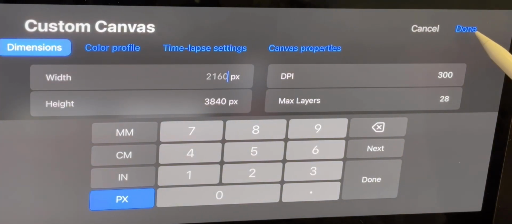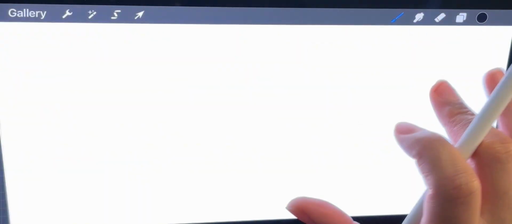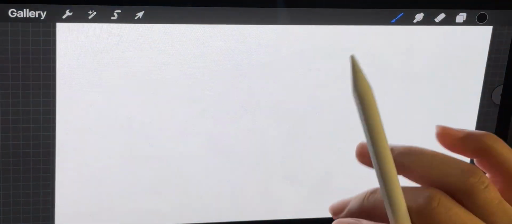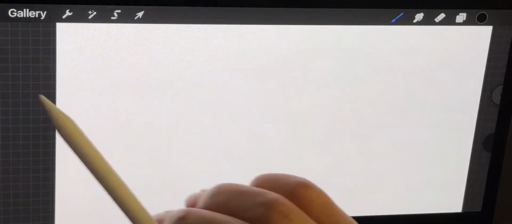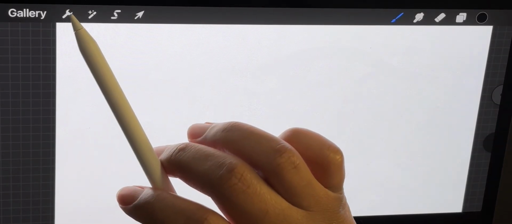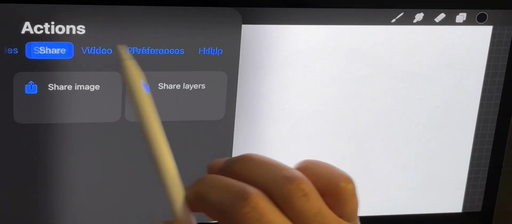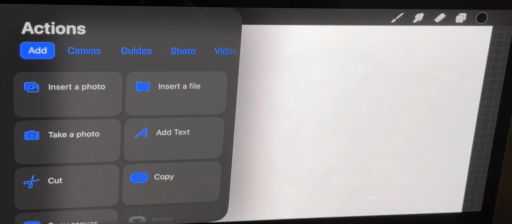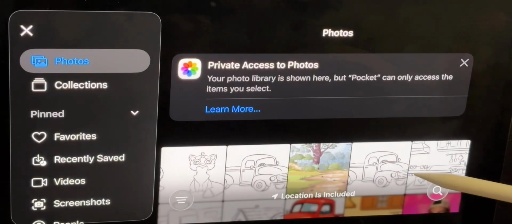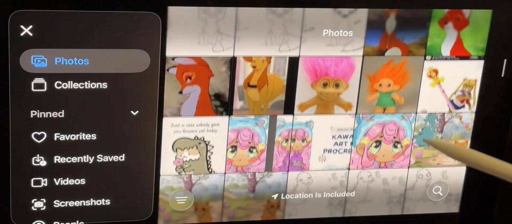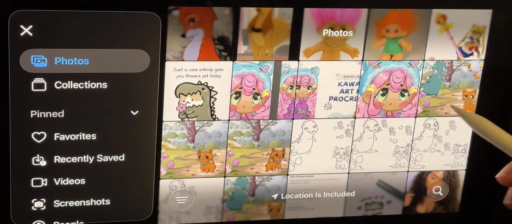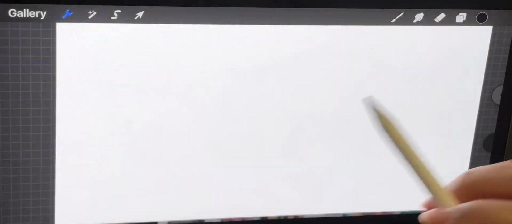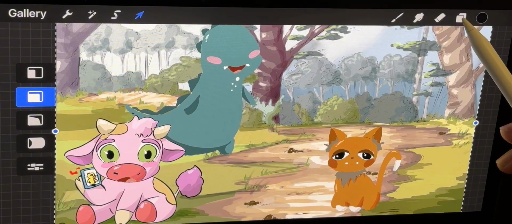So I go to the tool icon and then click on add and then insert photo. And right now I'm just showing you how I built the background for one of the first scenes in the next episode. And I wouldn't have had to do this if I had saved it. So this is basically how to fix a problem. So I need a full background that doesn't have any characters on it.